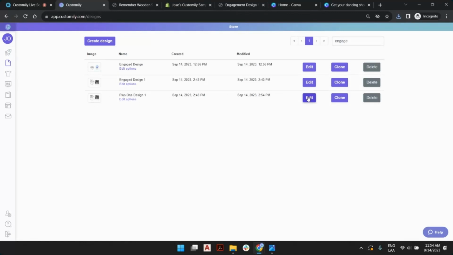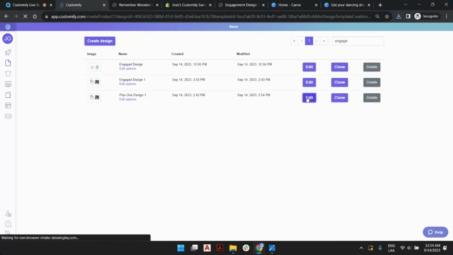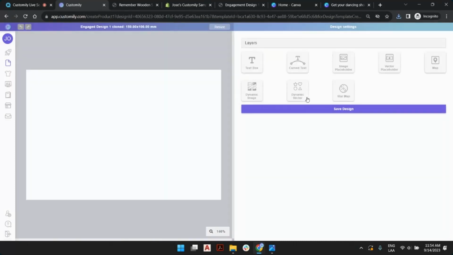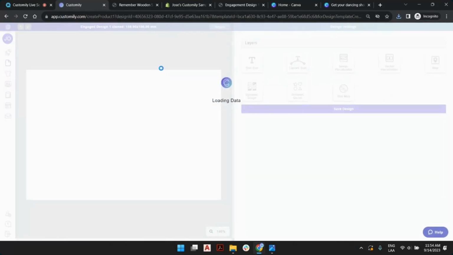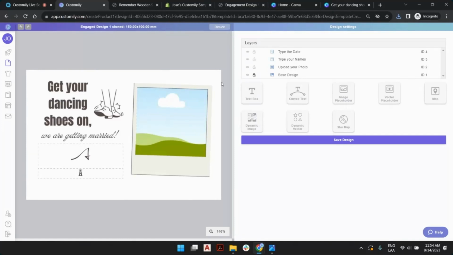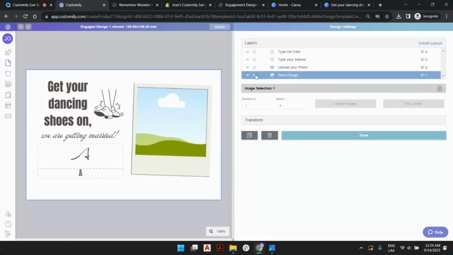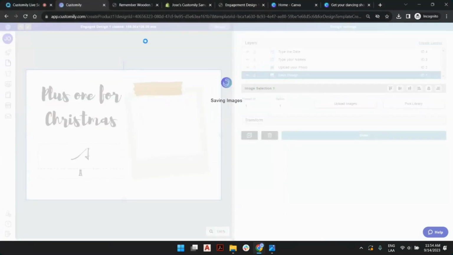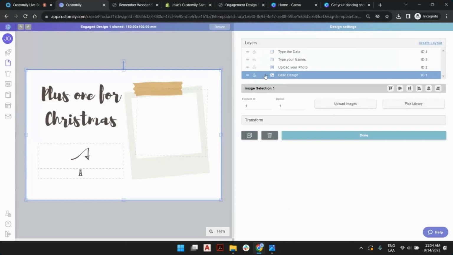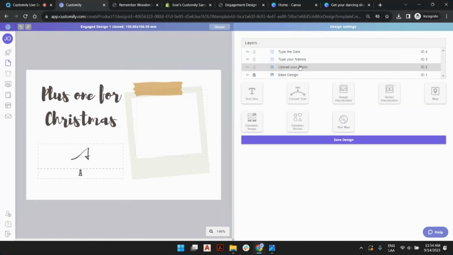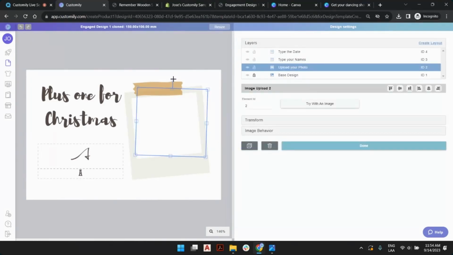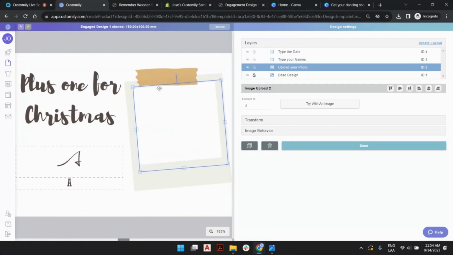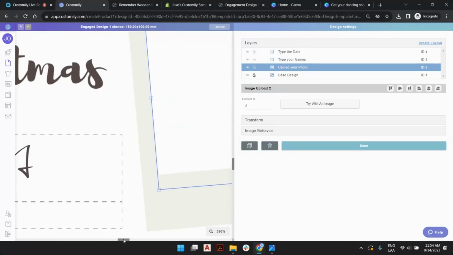I'm going to click edit and edit the cloned version, which is going to be faster for me. Why? Because I'm keeping pretty much everything here. I'm keeping the base design, just unlocking this and changing my image for this +1. As simple as that. We'll look at it again, of course. And of course, my upload photo will have to adjust again like this. I'm probably going to zoom in to be more precise.